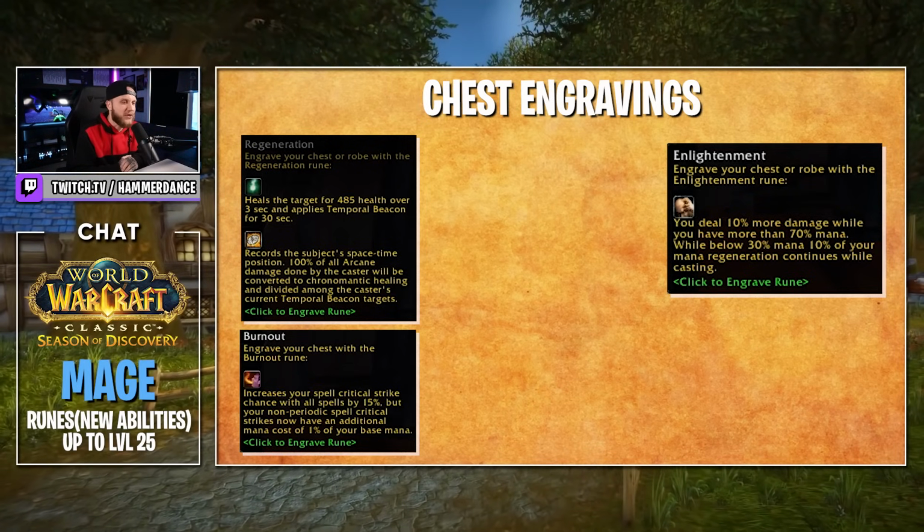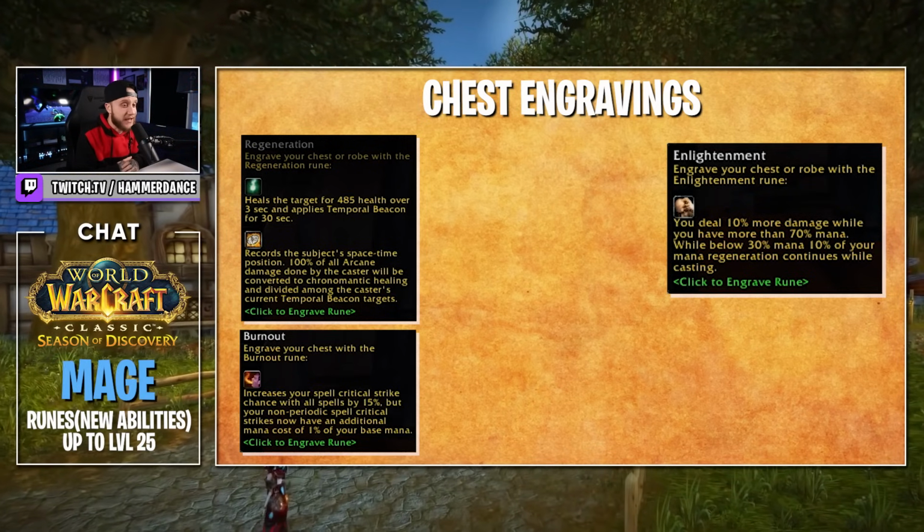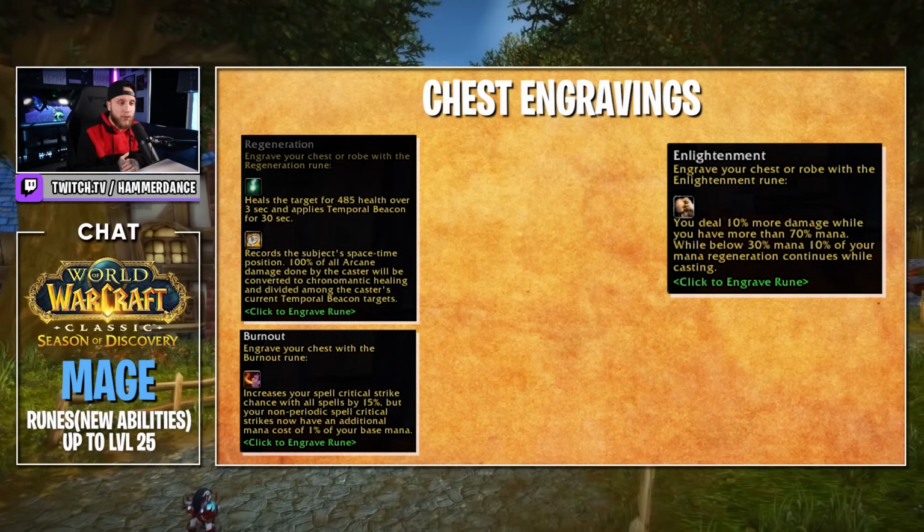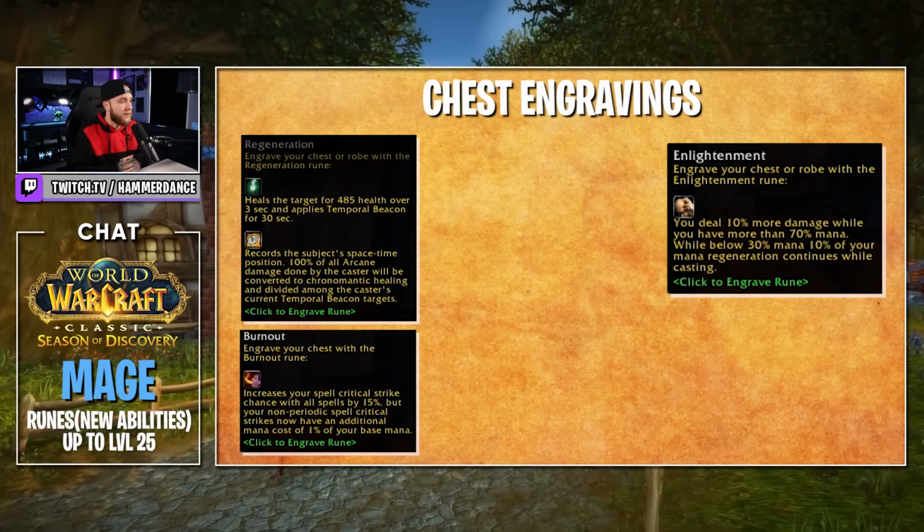And then next up on the list, we have Burnout. Increases your spell critical strike chance with all spells by 15%, but your non-periodic spell critical strikes now have an additional mana cost of 1% of your base mana, just a big damage increase right there.